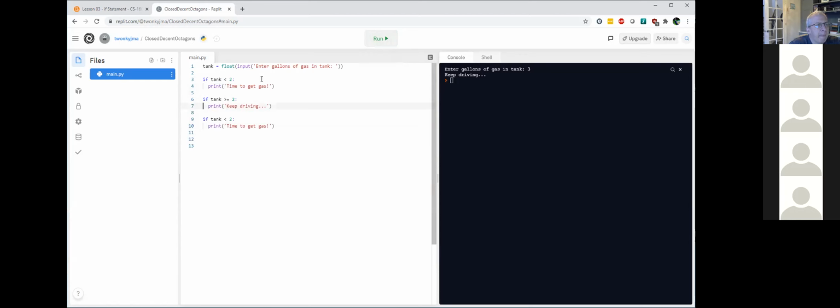Because then you can keep it in one block. You don't have to have the comparisons, like the greater than or equal to, in the second if statement. Yeah, that's right.